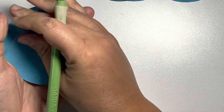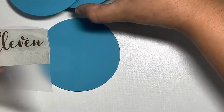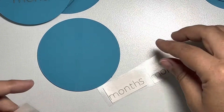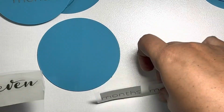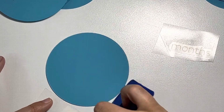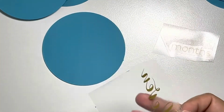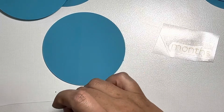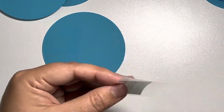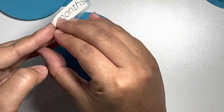All right, so we're almost done. So what we're gonna do here is, okay, I have an idea. Let's see if it works. Let's varnish this down, varnish. And then we are going to lift it up. Leave that here. We're going to do the same thing to this. Before I lift it, I want to shave it. And then what we're going to do is we're going to lift this.